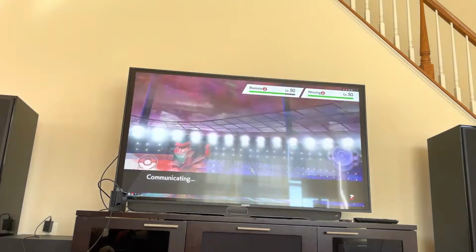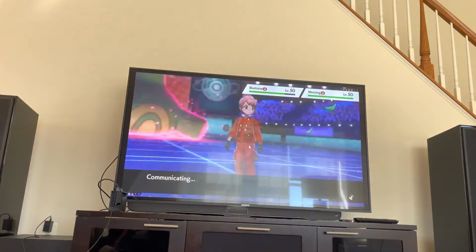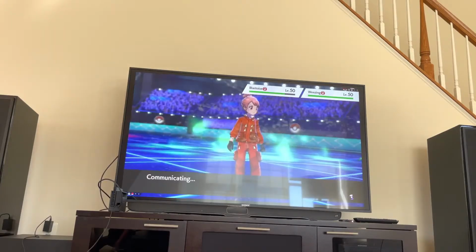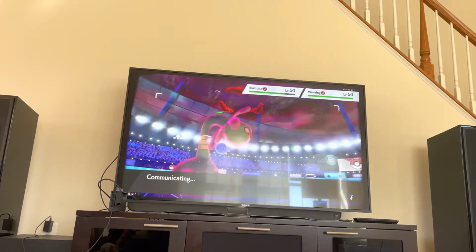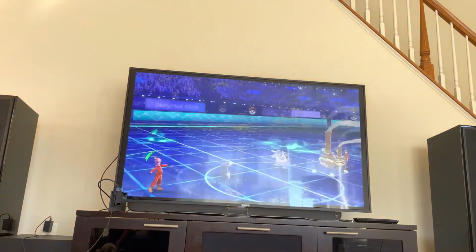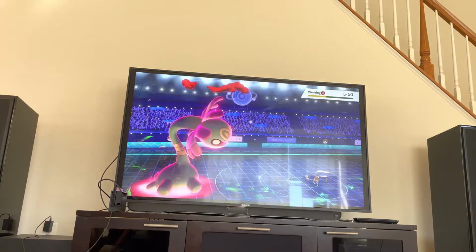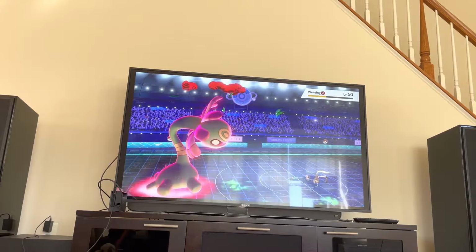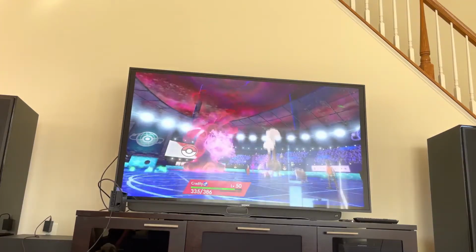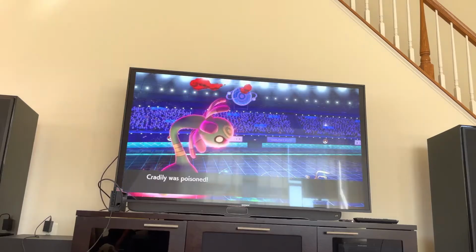We'll also get more speed tier information here in a second, in terms of who outspeeds who. Alright, that Iron Head comes out first, so Excadrill's the fastest thing on the field. Hydro Pump comes out, and a miss. Man, that sucks. That Sludge Bomb does pretty much nothing with that Credilli.